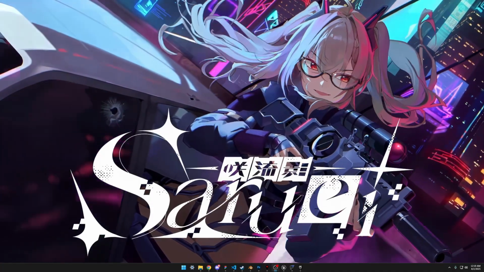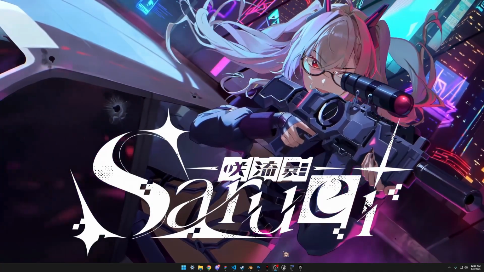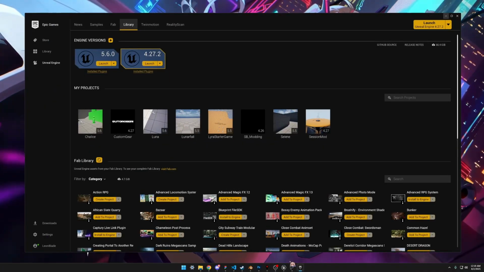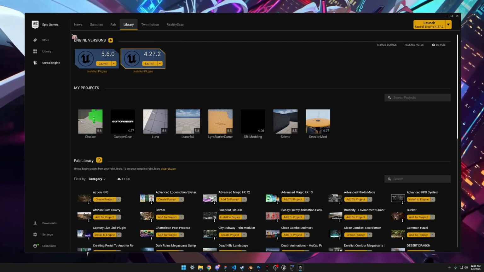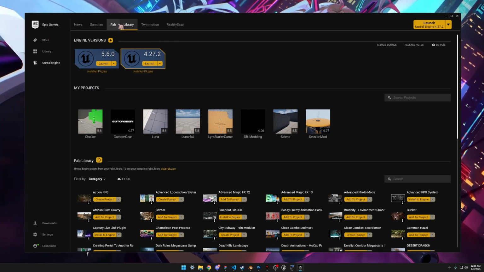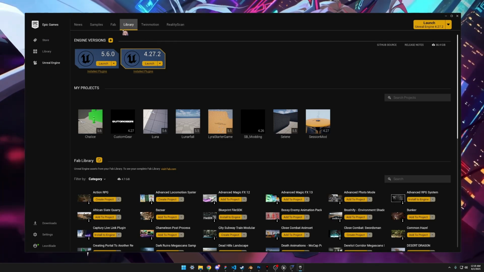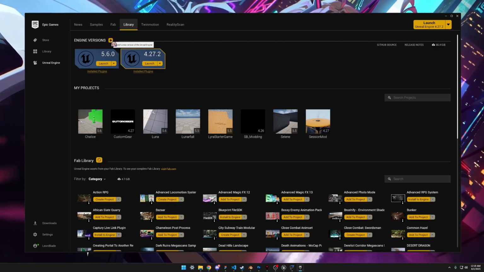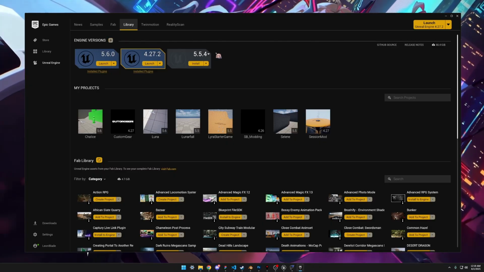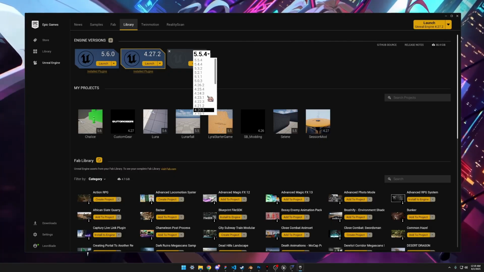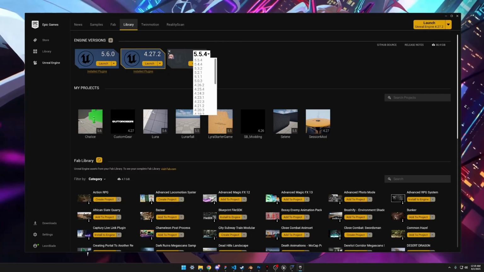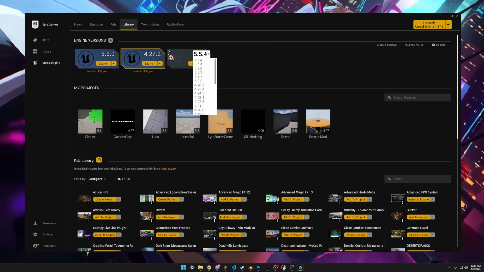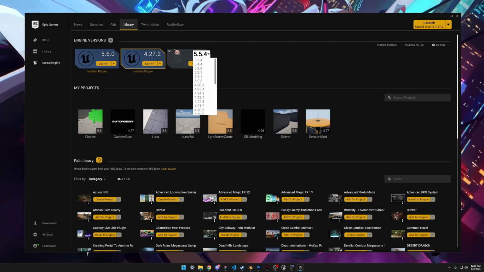We're going to need a few things. The first thing we're going to need is Unreal Engine. If you haven't installed it already, you're going to want the Epic Games Launcher. There's a section for Unreal Engine. We're going to want to click on Library, and then select the engine version by clicking the plus, selecting the drop down, and we want 4.27.2. This is going to match the version of Unreal Engine that Session itself uses.